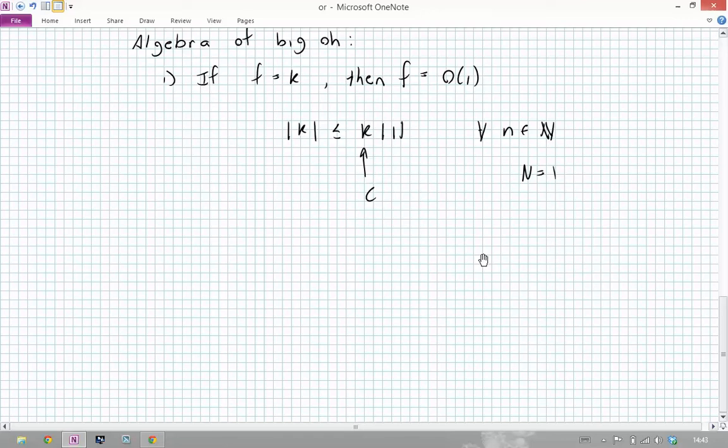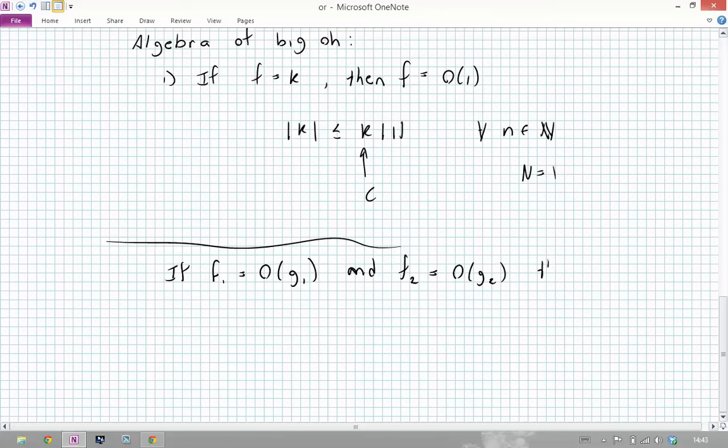So here's a little bit. If f1 is big O of g1, and f2 is big O of g2, then f1 times f2 is big O of g1 times g2.